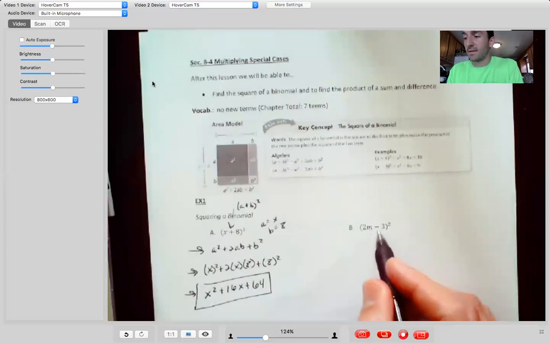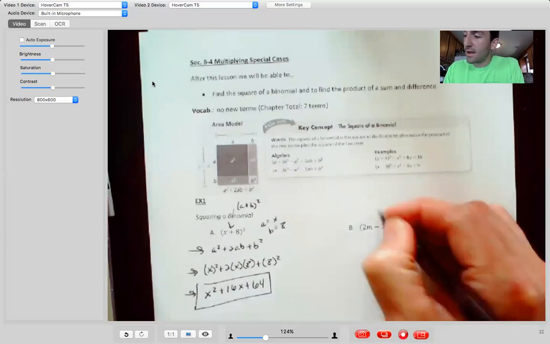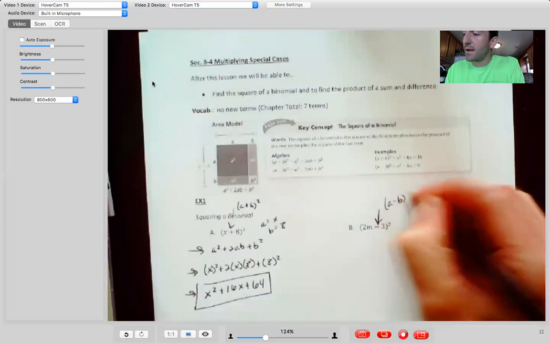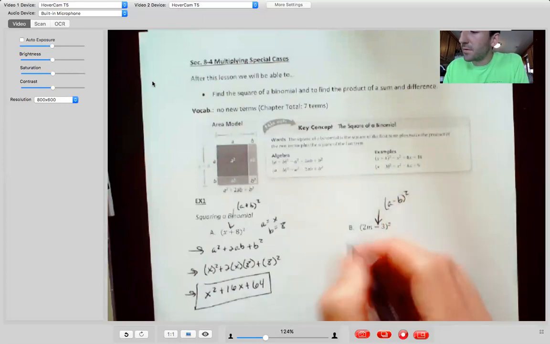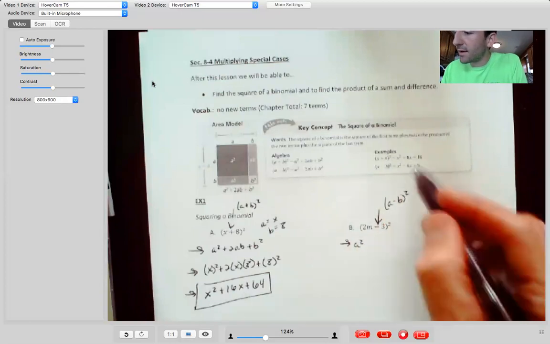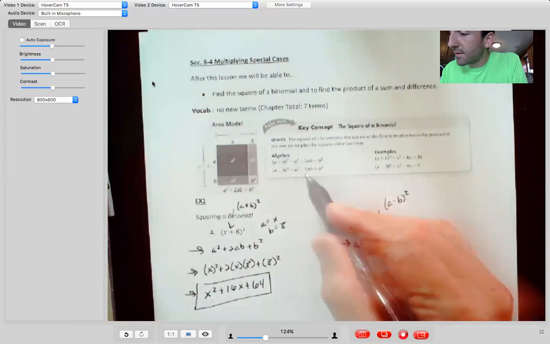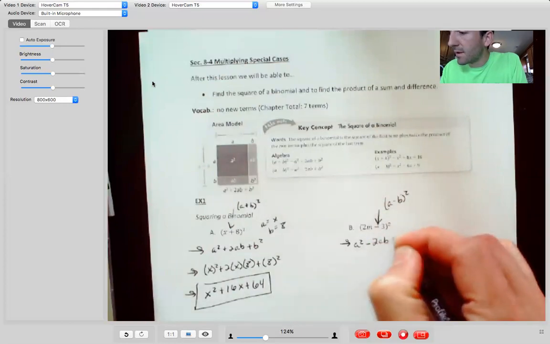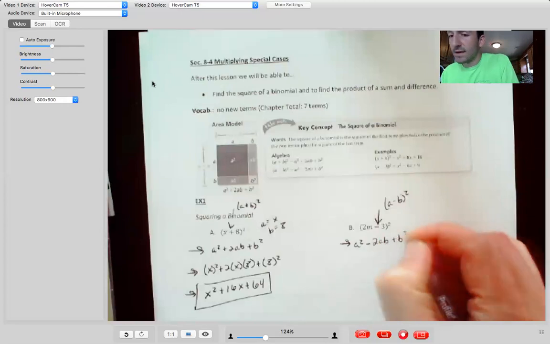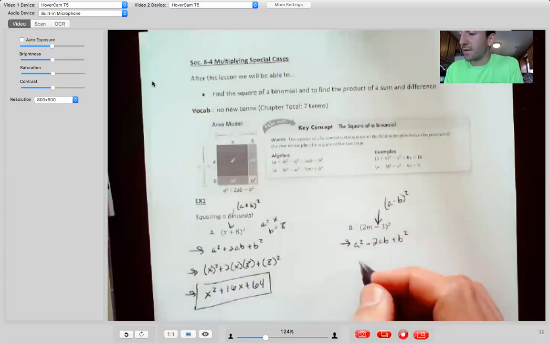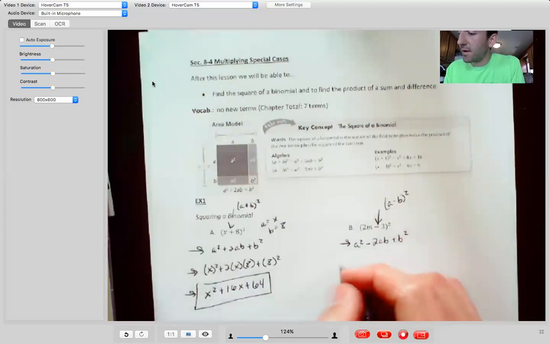The only thing is that there's a minus sign. So I'm looking at the a minus b squared. And so you'll see how similar these two formulas are. So this one's a squared minus 2ab, that's the only difference, plus b squared. So you see, again, as we compare this to that, the only difference is the minus sign. Okay, everything else is exactly the same. Now we'll go ahead and sub in.